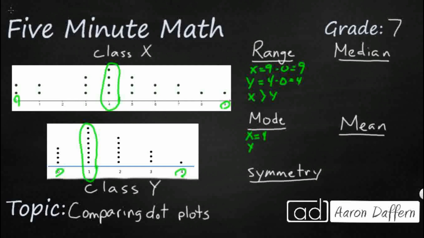That's got four choices and Y, it is one because that's got quite a bit. So what we could say is that our mode for X is greater than our mode for Y because this four is greater than this one.